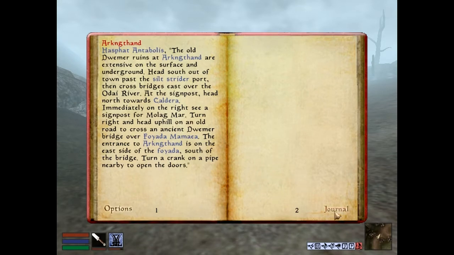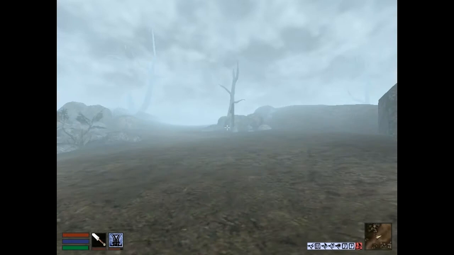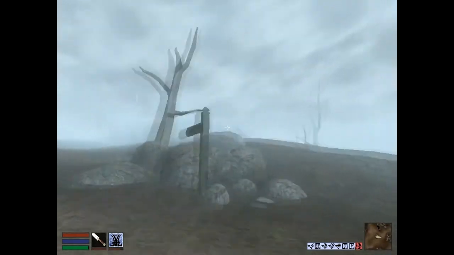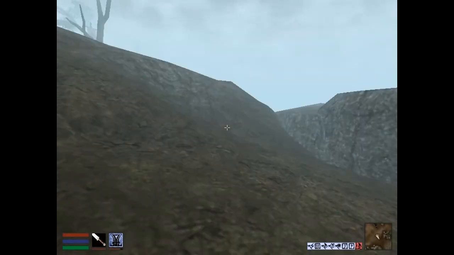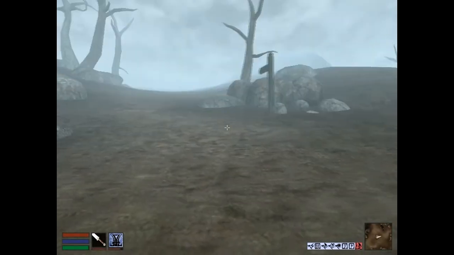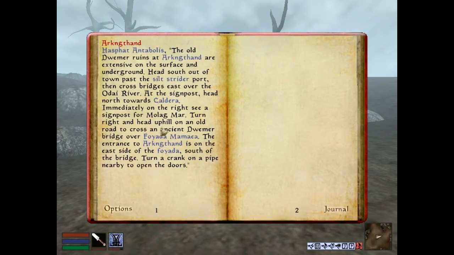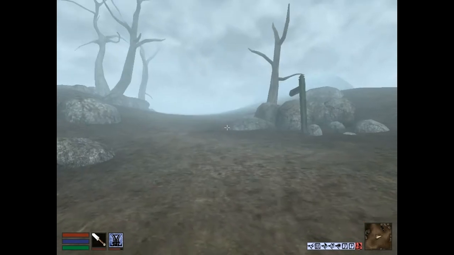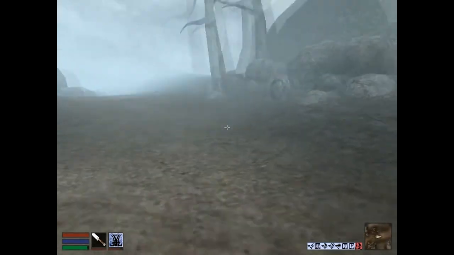So we were looking for another signpost. Ah, here it is. Right? Is this it? Yeah, this is it. Mar. And then it says turn right? Or wait, immediately see another signpost and turn right. Turn right and head uphill on an old road and cross an ancient Dwemer bridge. Okay, so I think it means go up this hill. Right?